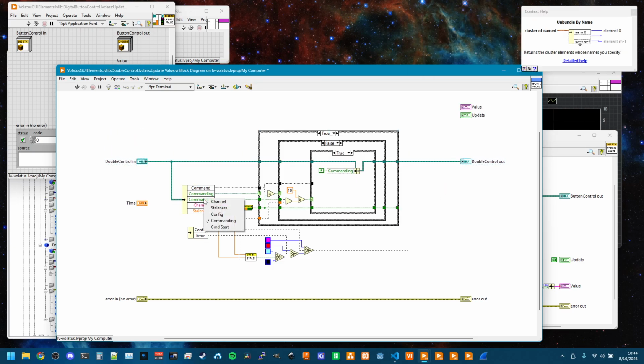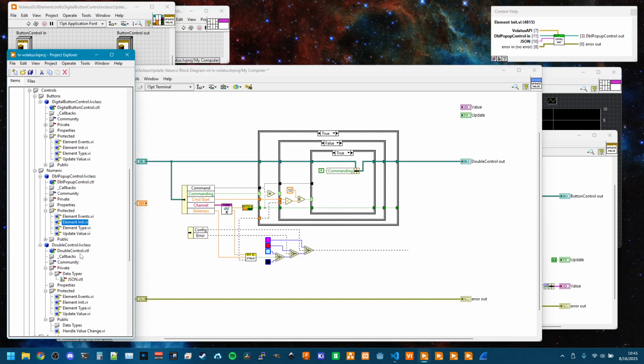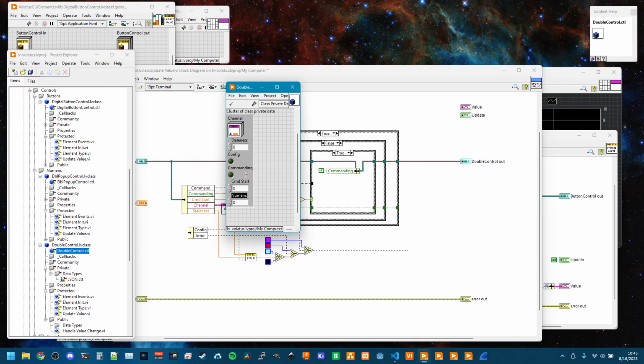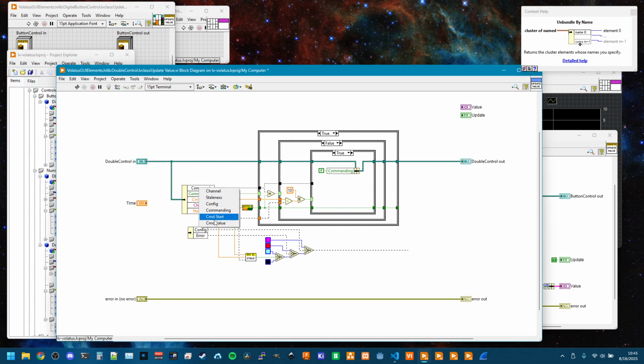And this was channel, that linked that up. Commanding, this was command start. And, oh, we need to keep track of what command value we're going to. So we'll have to update that in the event handling code when we get to the event handling code.